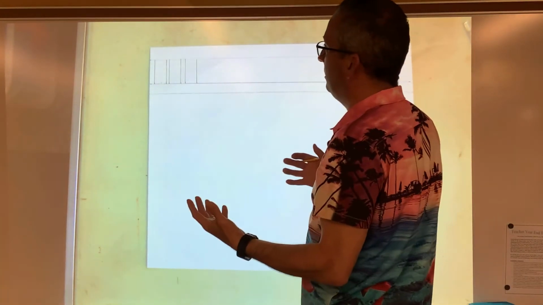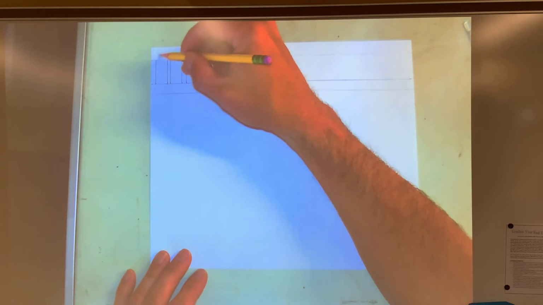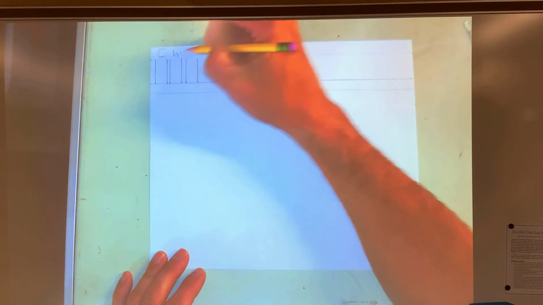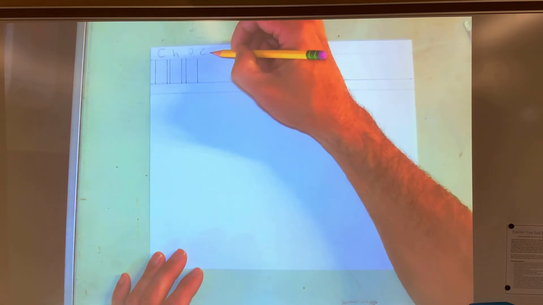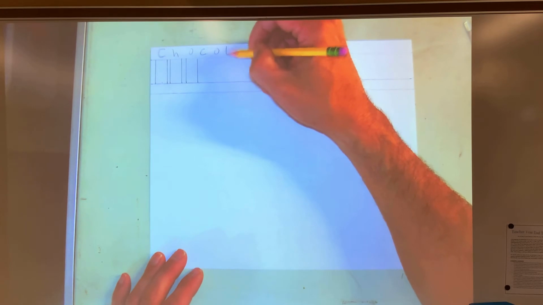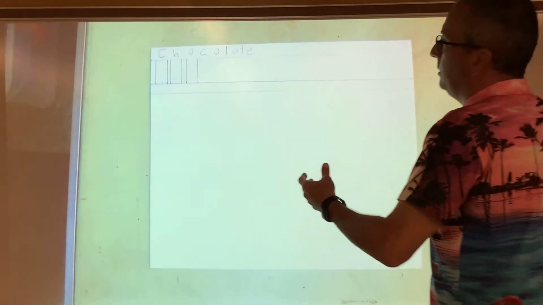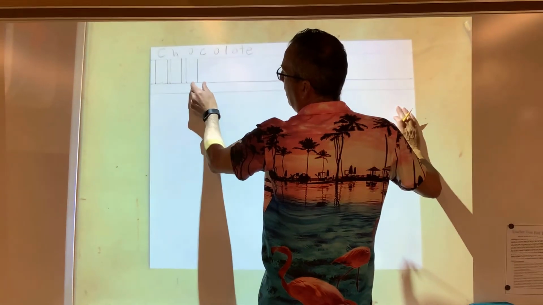Now the thing is, with chocolate chip cookies, there's going to be some letters. My C will be here, my H, depending on if I want to keep them all caps. All right. But there are some letters that are going to be a little smaller. So my L won't take up as much space. So I can't keep the same spacing in between here.